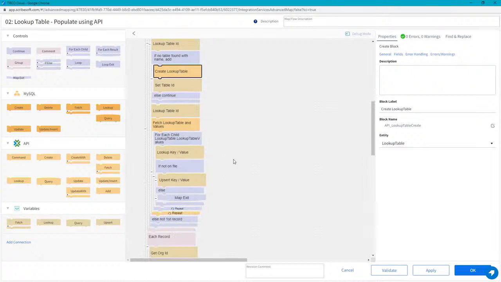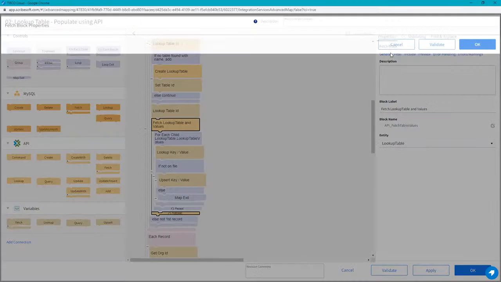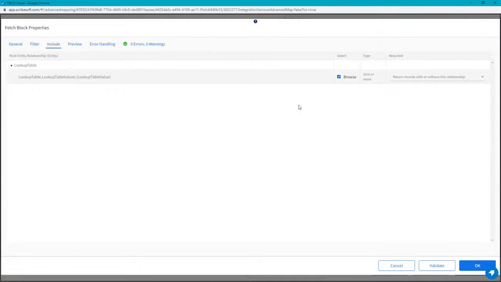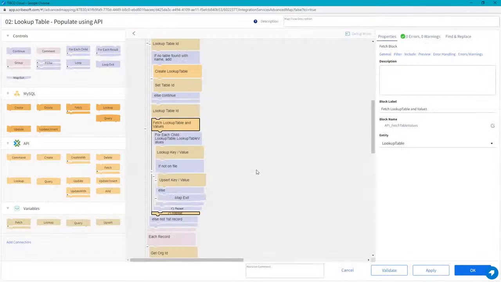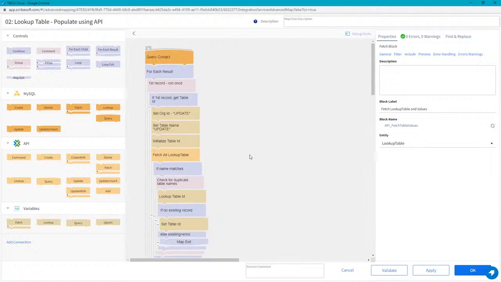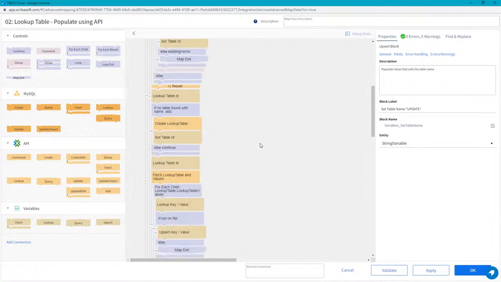And then what it does is it fetches a lookup table. In this case, it's going to use the include on this subquery, and this queries the table. We see that it queries the table based upon the ID, right? It pulls back all of the values that are in that table. And then it writes each of those to memory as a variable. So very simply, you put in the org ID and the table name that you want to use. It goes through and either creates the table or pulls it into memory.